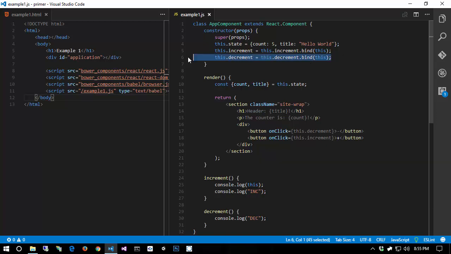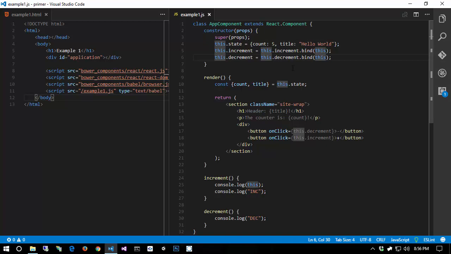Now, there are ways to do this automatically if you wanted to. If you enable annotations, for example, there are certain annotations that allow you to auto-bind, and there are different libraries where we can wrap classes with other things to do this automatically. I don't really like the concept, unless you use annotations, which are nice, but unfortunately annotations are not quite standard yet. I would recommend binding the methods that you want to bind explicitly. I think that it helps with readability and declaration of intent when you bind them yourself.